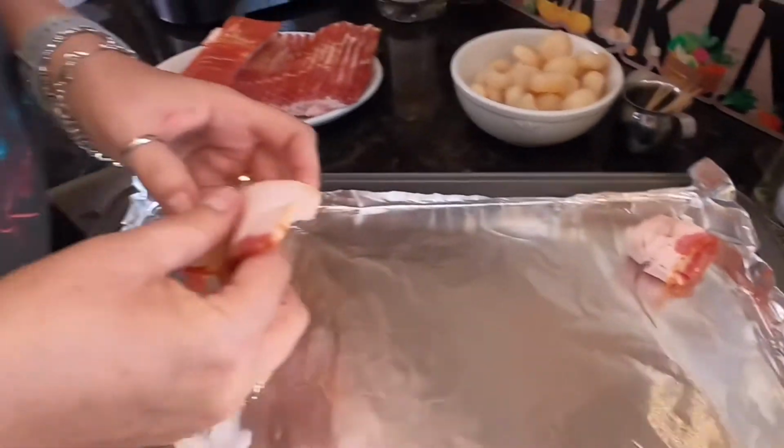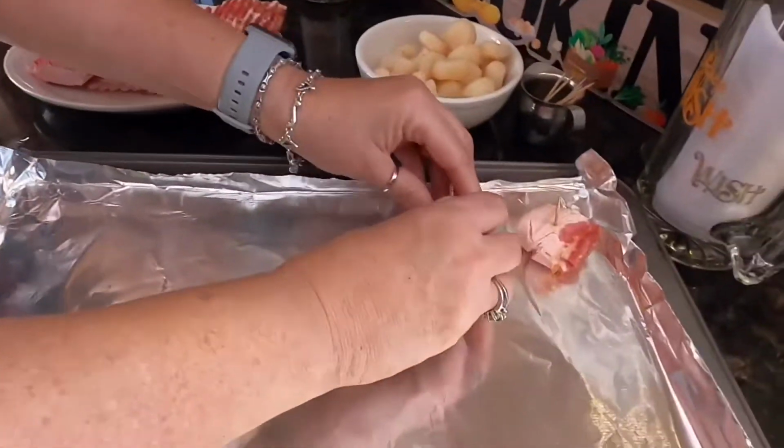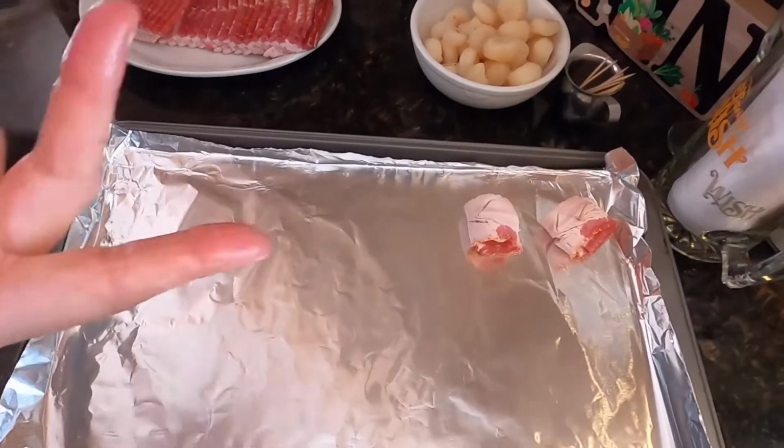I usually just fold it over and then that way you don't have to use a toothpick.